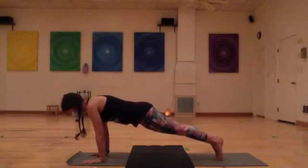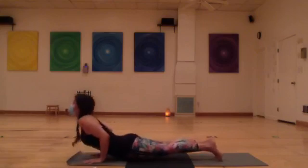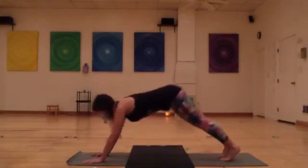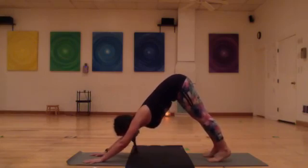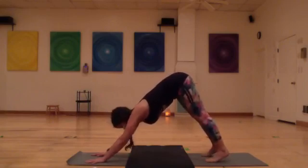Now go forward on your toes. Chaturanga Dandasana. Upward dog. And downward dog. And here we'll do a downward dog twist.